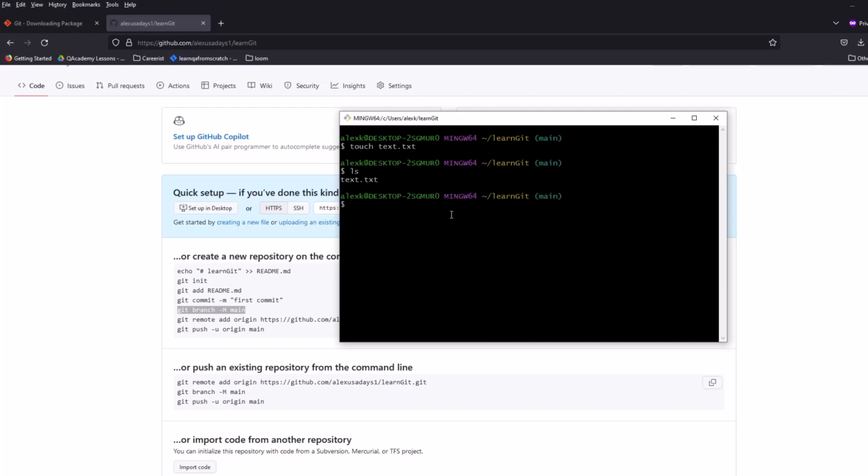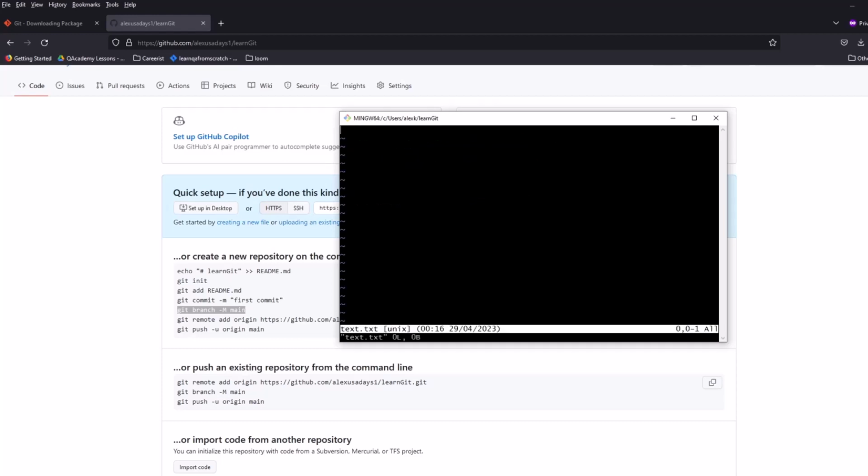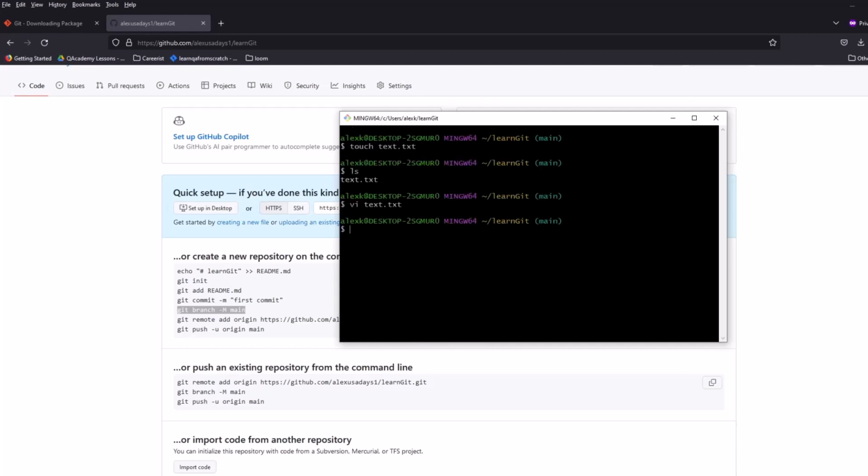And let's do vi text.txt to open the editor and add some information. Inside the text, let's press A, so we can now insert new text. This is new file. So I just type some text out, press Escape, and then press Shift and Z twice to save it and exit the editor. Okay, so now if we do cat text.txt, we will see that the text that we just added was added.